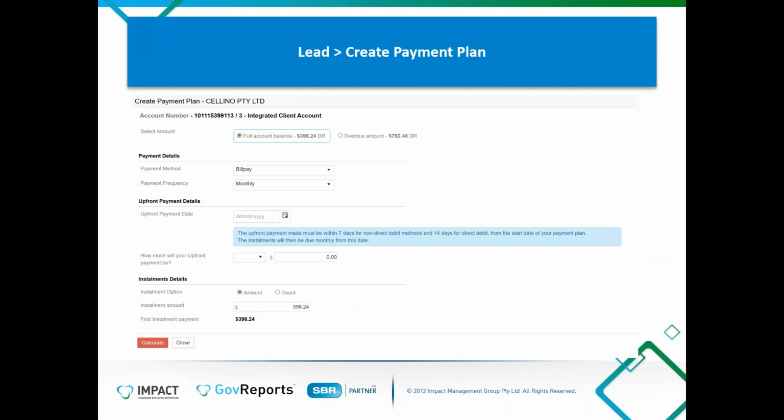You've got what you're paying, the method, how frequently, when the upfront payment is going to be made, how much it will be, and then it calculates the rest for you. All of that without having to go to the ATO portal. That is a big bonus for me in my workflow. Absolute gem, that one.